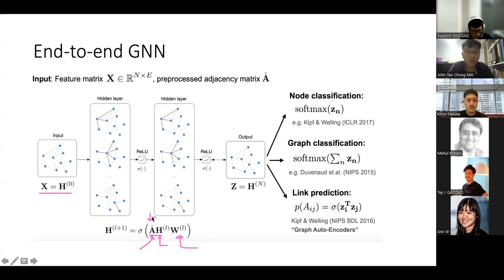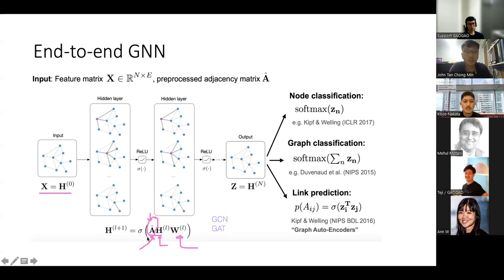But just to let you know, in the code that I'm going to show you, we don't really have this A. We actually find out what the neighbors are and we add them up ourselves. We don't really use this A in the code, but you can make it more efficient by putting this A inside here. But if you want to do more complicated functions like message passing, you can't really use a matrix multiplication because you have to do two steps. You have to form a message, and then from the message you update the nodes. So this kind of formula works for GCNs or GAT.